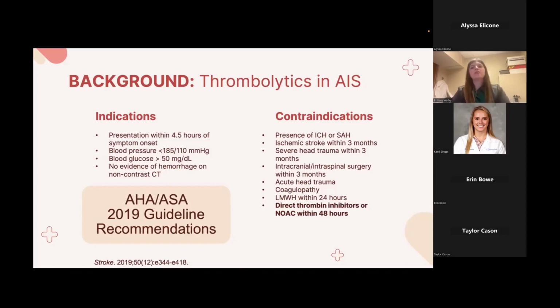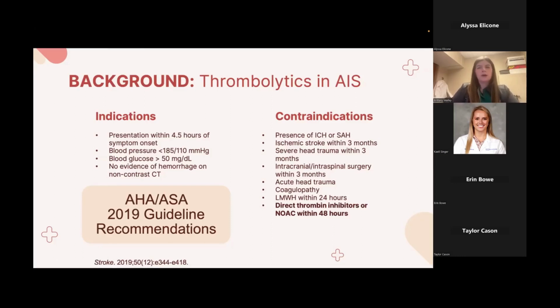However, the administration of thrombolytics does not come without risk, as we're familiar. These agents do facilitate degradation of blood clots. So any evidence of current major bleeding or recent history of bleeds within specific time frames would lead us to not proceed with thrombolysis. Outside of bleeding or trauma events, other contraindications for thrombolytics revolve around the patient's anticoagulation status at baseline. So we know that warfarin is not an absolute contraindication, but we do need an INR of less than 1.7 to allow for thrombolytic administration.